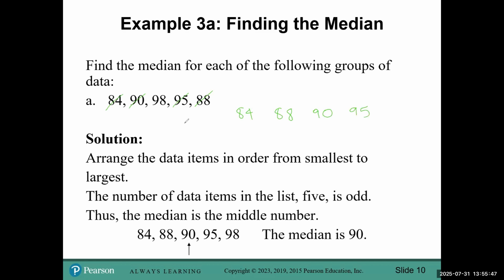95, and then 98, crossing them off as I go to make sure that I don't write anything down twice and I don't skip anything. And now that I want to find the middle, so I've got them in order, I cross one from the front, one from the back, one from the front, one from the back. And when I get down to only having one or two in the middle, if there's one in the middle, that's my median. If there's two in the middle, then I average them, find the mean, and that's my median.